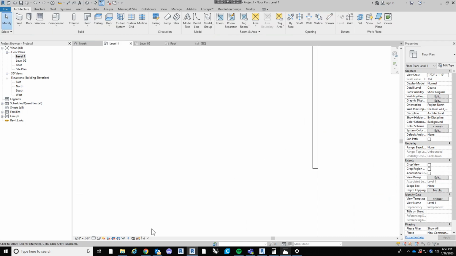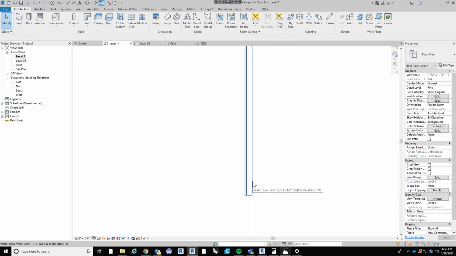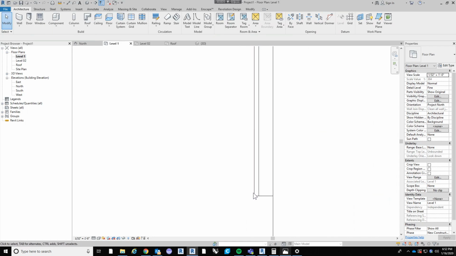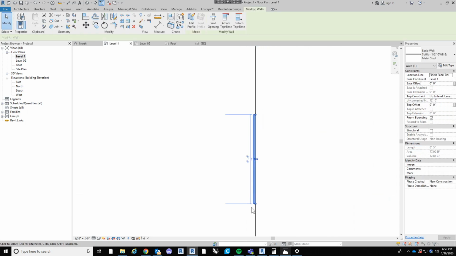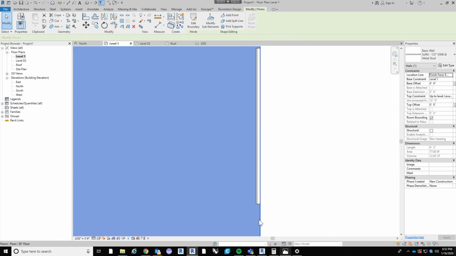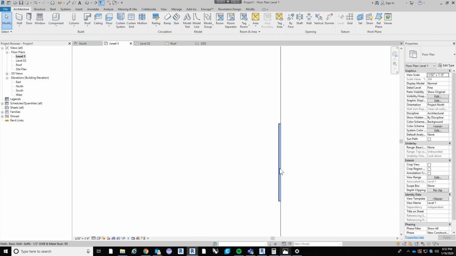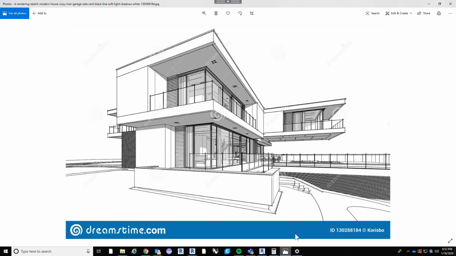So you zoom in, go to fine detail. Depending on where that location line is, it will draw based on how the wall is constructed. So right now the exterior face of this wall is the stud and the inside is the drywall. You can see that half inch right there, that's the drywall. This other part is the stud. And then you can flip the location of the line based on where that location line is. We'll get into that a little bit more actually right now, because we have to go in right here.